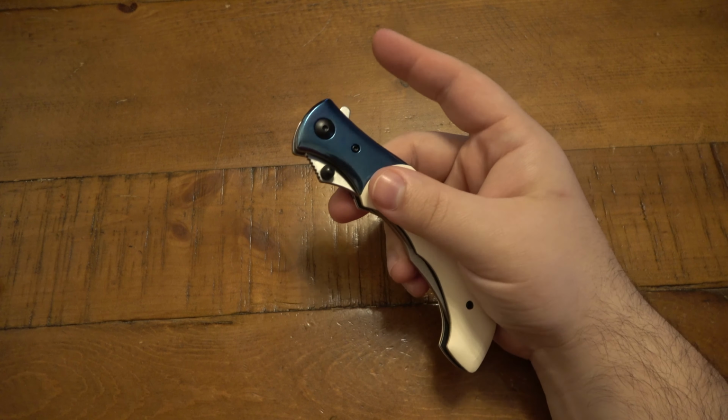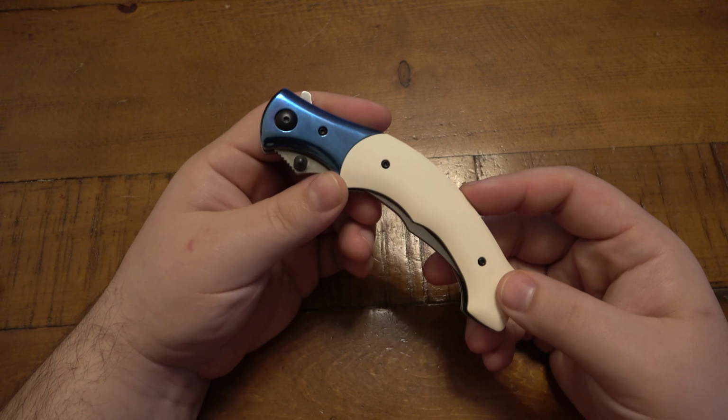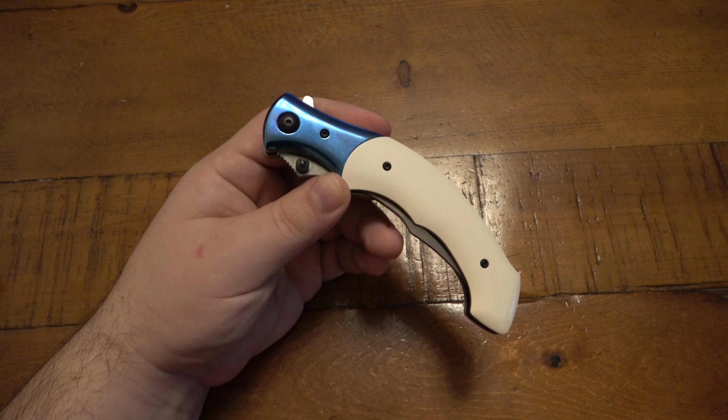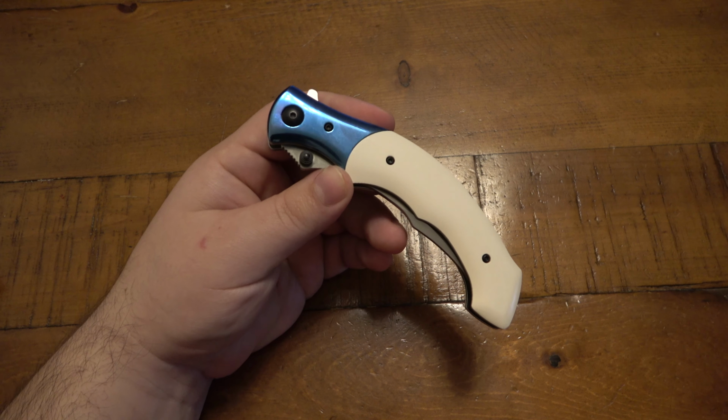I'm not a fan of assisted knives. I used to love them when they first came out. I mean, they were the thing to have. It's like, oh my God, I can have an automatic knife and be legal. But that was many years ago. I want to say late 90s, early 2000s is when Ken Onion's Speed Safe and Kershaw models really hit the market and it became a thing. And then, of course, everyone copied it. It was the hottest thing back then. It was like, wow, it's like automatic, but it's not. But now, people don't care. Like I said, I prefer manual, but I totally get it.